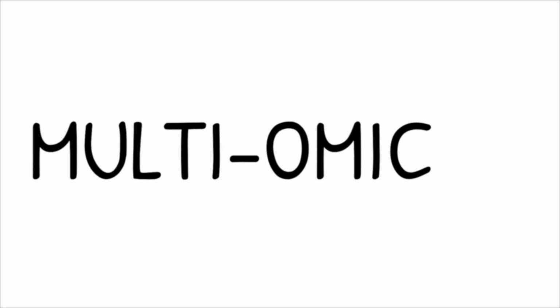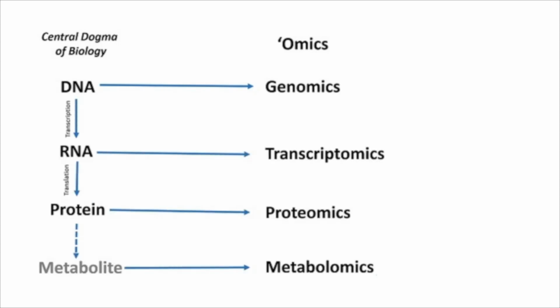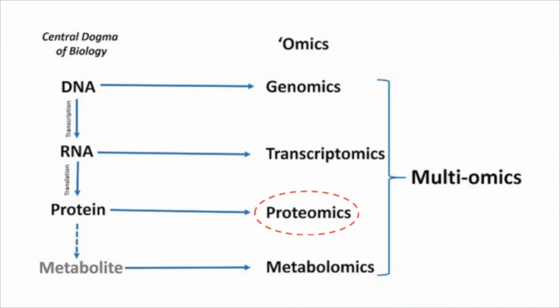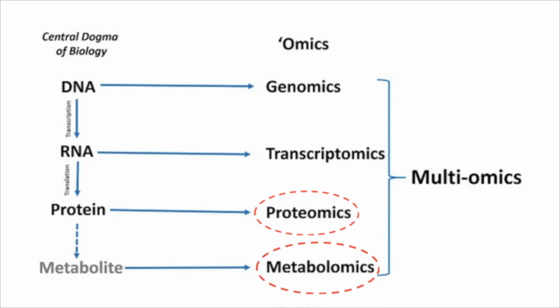But what is multi-omics? Multi-omics is the integration of different omic data types such as genomics, transcriptomics, proteomics, and metabolomics. Each omics method contributes to a more complete understanding of the biological system under study. For this project, we will focus on mass spectrometry-based data, including proteomics, wherein protein molecules present in a biological sample are studied, and metabolomics, wherein molecules acting as reactants and products in enzymatic reactions are studied.